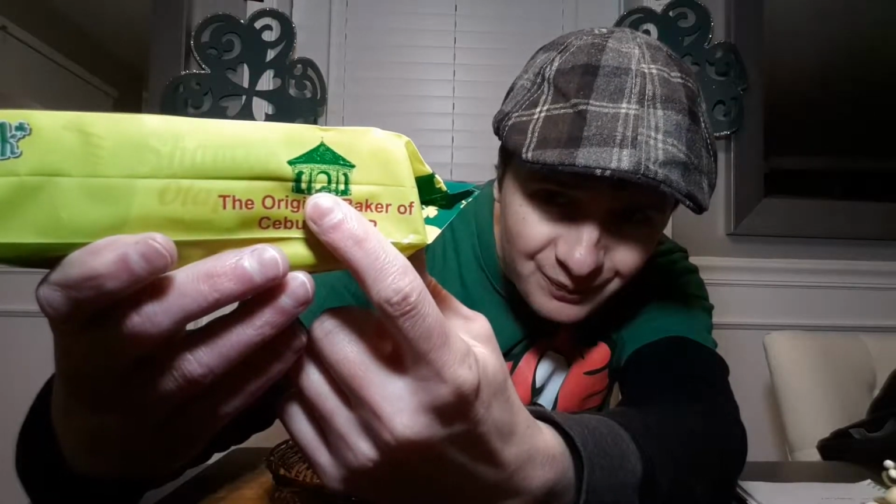Now, as far as where the shamrock part comes from, I have no idea. There's a little image there. Well, I don't want to use my middle finger, that would be disrespectful because it looks like a church, like a hexagon or an octagon kind of church. But I believe that little church decal reveals a lot about how they came up with Shamrock. Now, I didn't look anything up, but I figured that Ireland is an island and it's mostly Catholic. The Philippines is not just one island, but made of 7,000, and mostly Catholic. So somehow I think that's where they got it from.